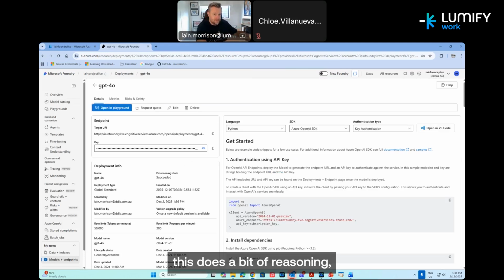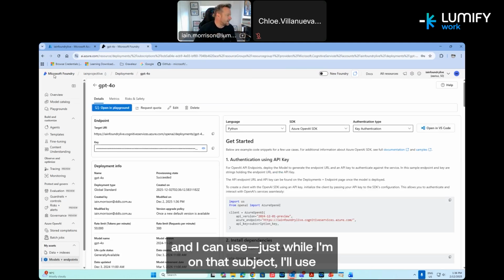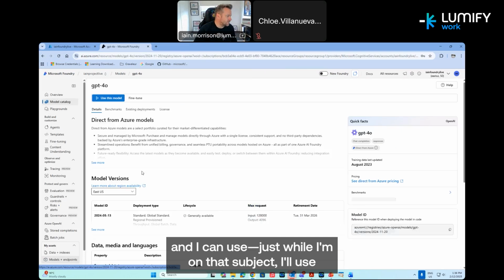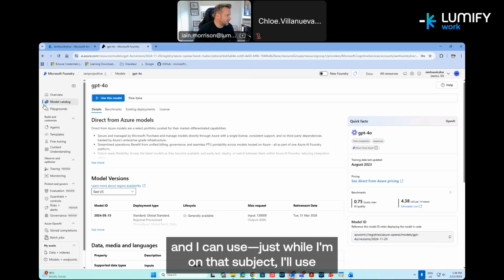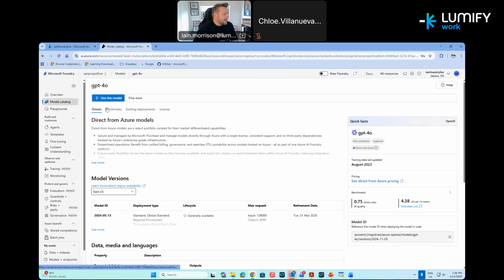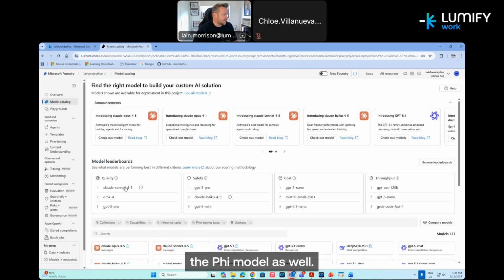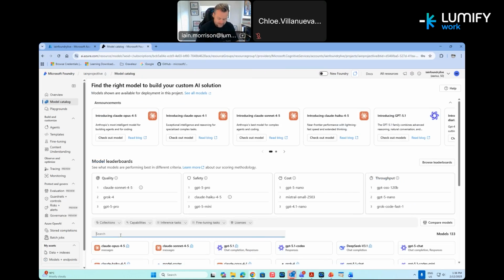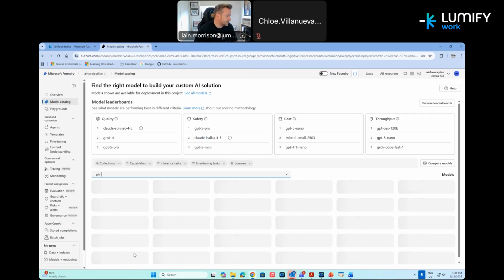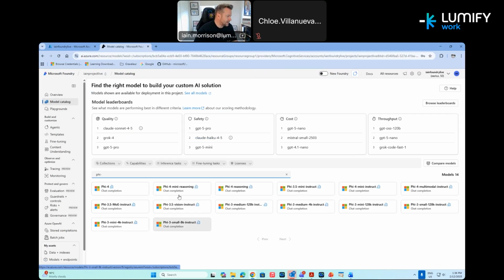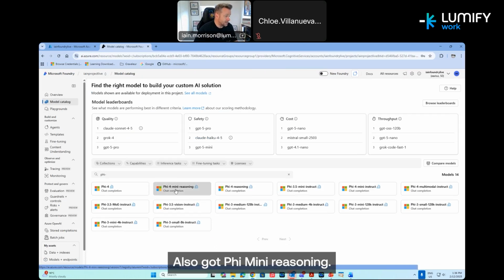this does a bit of reasoning, and just while I'm on that subject, I'll use the Phi model as well. Also got Phi-4 mini reasoning.